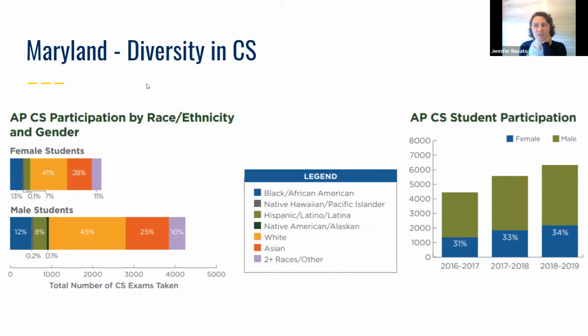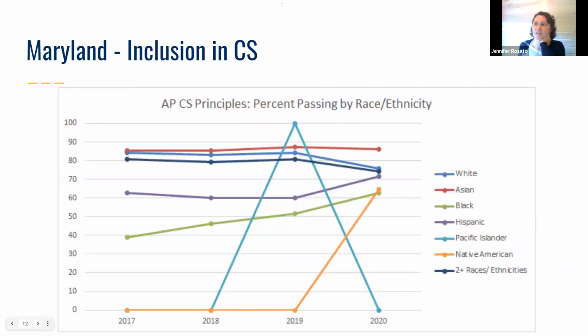This diversity in computer science then is about who is in the courses. And so you can see the data broken down by gender and race and ethnicity over here. So you can see the differences between female and male students, and then the differences between, say, white and Asian students versus other historically marginalized students, right? And here's the breakdown in percentages for AP exams increasing every year. And then I grabbed some of the data that Barb Erickson does in terms of pass rates.